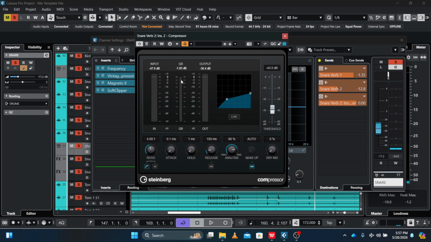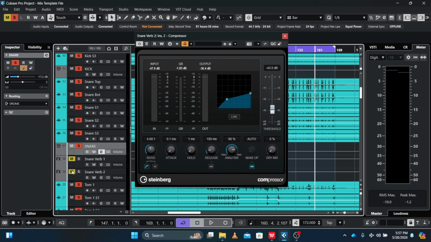All right. So without these verbs being sent, it being dry, let's hear what it sounds like when it's dry.